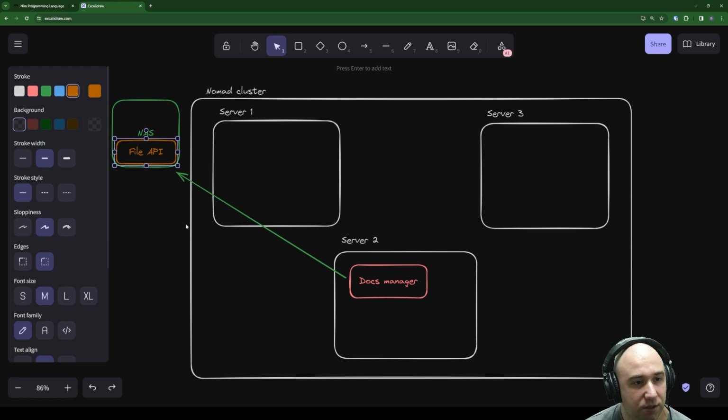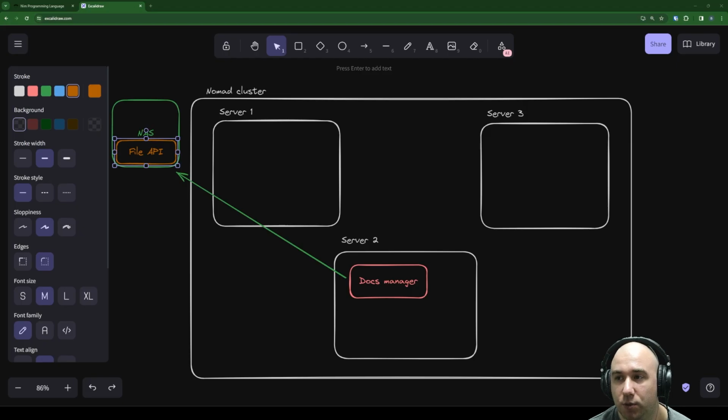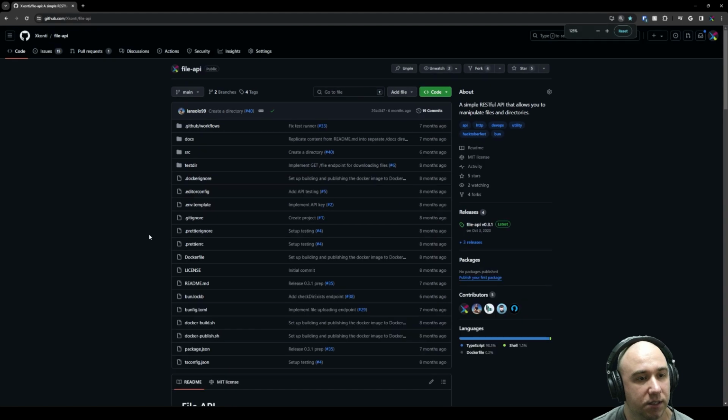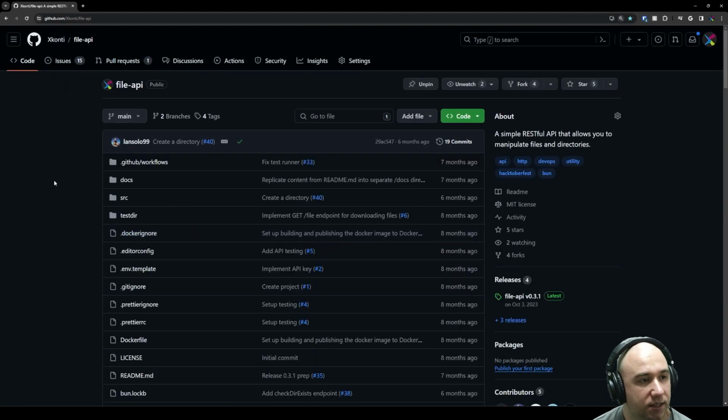And I actually started working on an actual implementation of it. Let me search for it quickly. This is basically it. It's on my GitHub, File API. And I actually got a decent amount of pull requests for it last Oktoberfest.